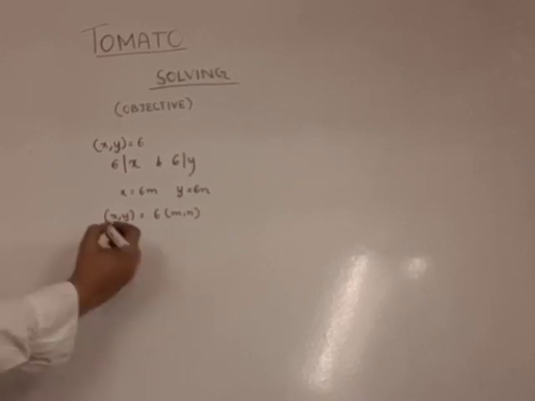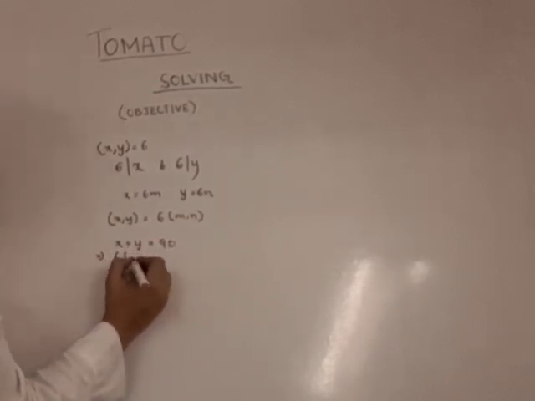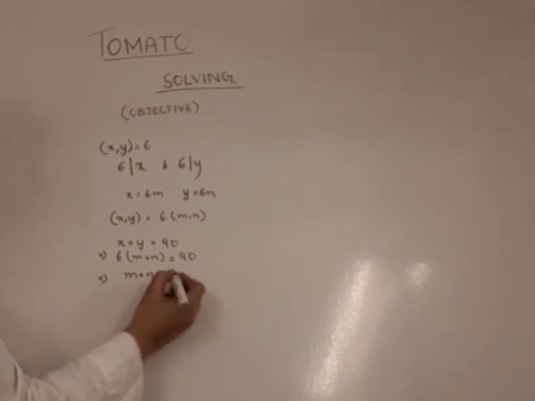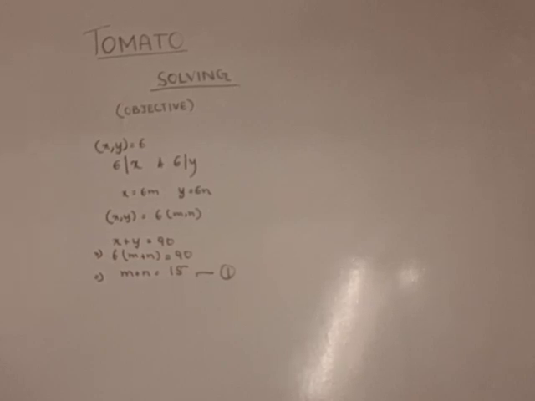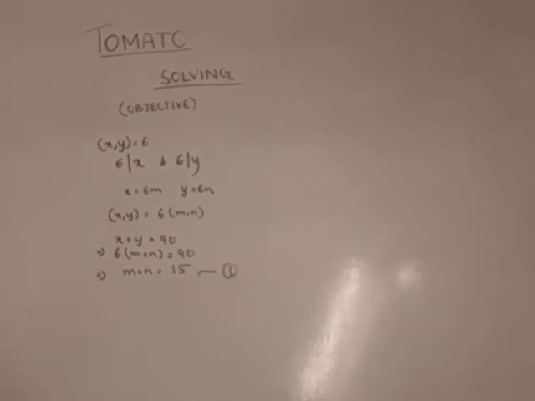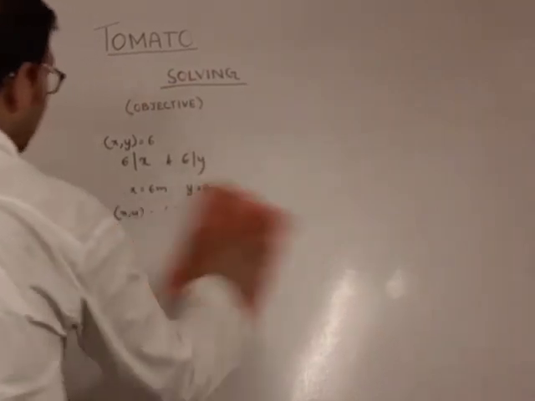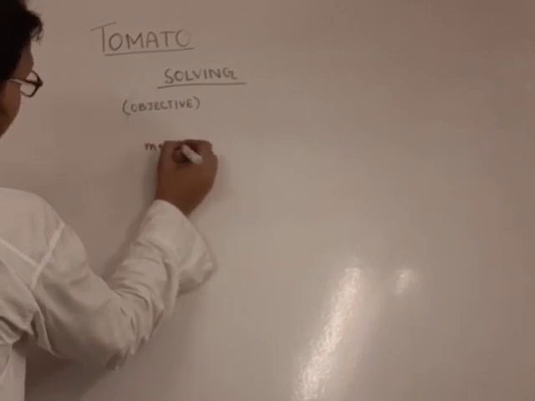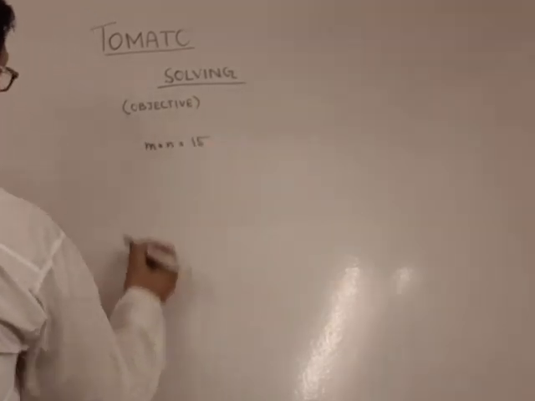So if x plus y equals 90, I just replace it by 6m and 6n and take 6 common. So m plus n equals 90 by 6, which is equal to 15. So I need to find the number of solutions of m plus n equals 15 where the GCD of m comma n is 1. Now how do I find the number of solutions of m plus n equals 15 where the GCD is 1? I'll just show you a trick to find it. The trick for two numbers is quite simple. The toughest part is when you get more numbers, and that is a special trick which will be taught later on. So what can be the solutions?